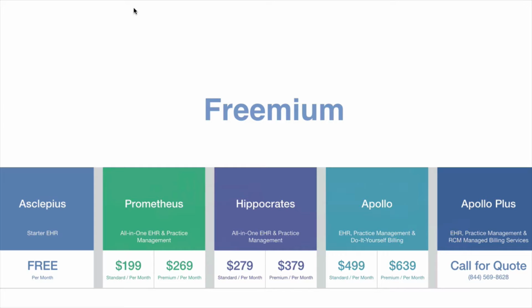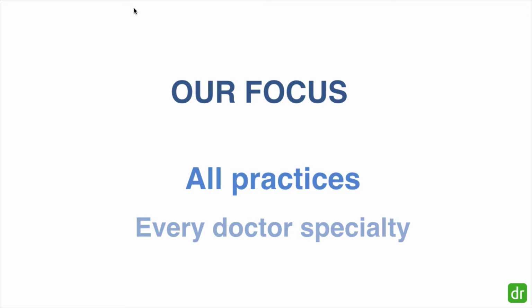If you're an acupuncturist that's just starting your practice, you can't buy software because you're just starting your practice. So this is a perfect plan for people like that. But if you're an orthopedic surgeon who's making $4 million a year, you kind of want the best plan. You want the support, the bells and whistles, a medical billing team that advises you. So we give everything across the gamut, depending on the specialty, their needs, and their price sensitivity. We focus on all practices, every specialty. We take their medical forms and put them online digitally.